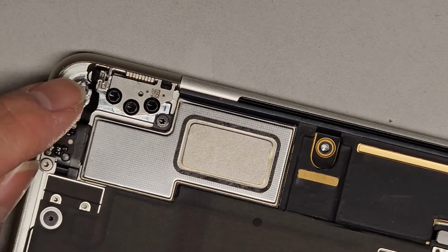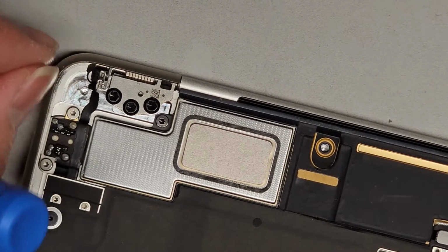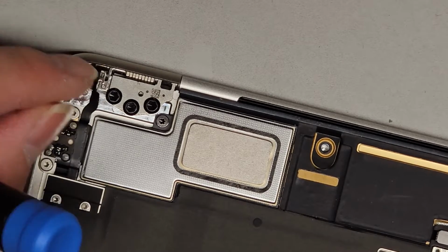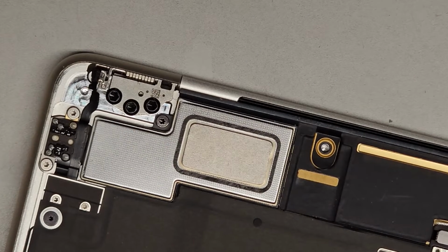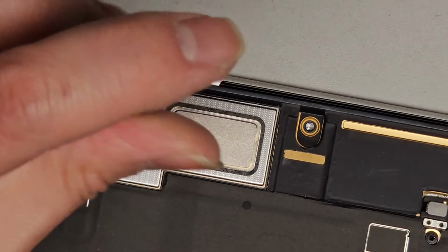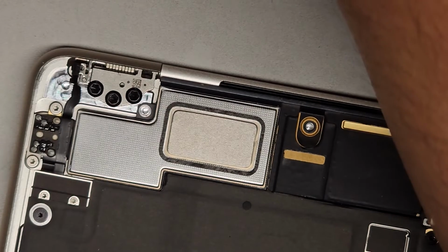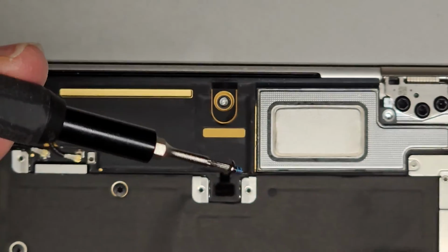Okay, the replacement screen does say there's a little magnet on here, and they say something about changing the screw, but I don't see how you can rotate the screw on that. So I don't know, maybe they mean the screw that's holding this. All right, we're gonna go back to using the T5 or Torx 5 screwdriver. We got another screw over here that was underneath. As mentioned earlier, they did hide a T5 screw underneath the little hinge covers, right, on both sides. So remove both of those, that one there as well.